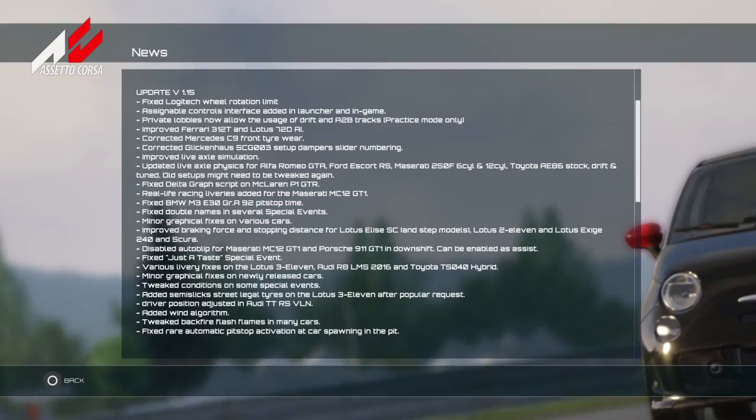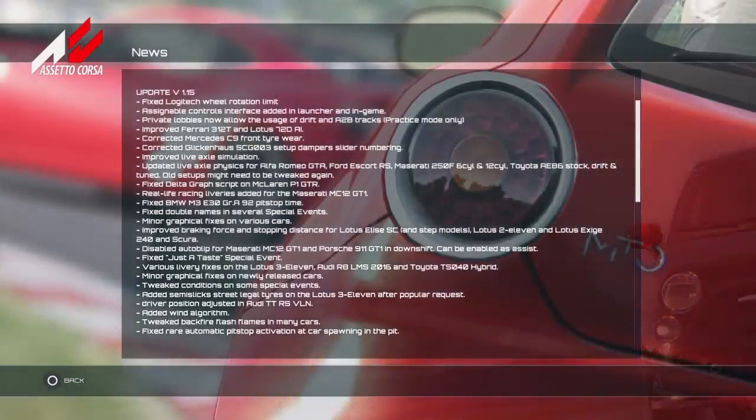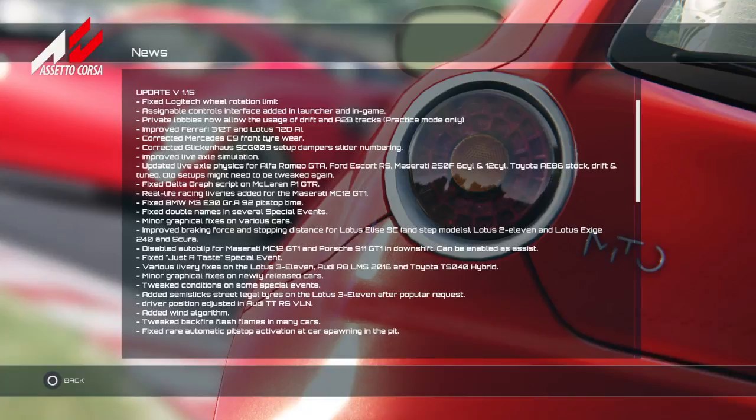Oh yes, one thing I actually read about before, but I forgot. You can now use drift and point-to-point tracks in private lobbies, which is awesome. You can now have private drift lobbies. You can now have certain point-to-point tracks that can be run in whatever league you want, if you want to do like a toge type of deal.